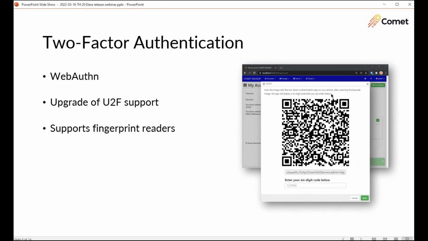However, we've come across some situations recently where you don't have a camera to scan the code with. For instance, if you're trying to add the QR code into a password manager or an enterprise security app. So what we've done is make it possible to do this with no QR code reader by copying this text code here. This text code at the bottom of the pop-up is now displayed when setting up TOTP in Comet Server. That should just make life easier for users of managed TOTP systems, or if you dropped your phone and broke the camera.